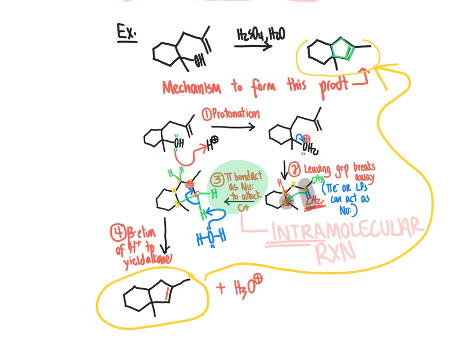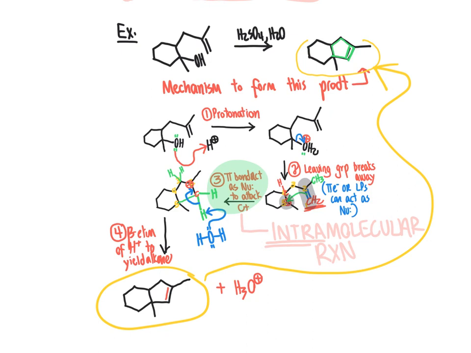So that pretty much wraps up our discussion of alcohol dehydration reactions, and that finishes up our coverage of Chapter 7. Chapter 7 worksheet will be available to you on Canvas, so be looking for that, and we'll continue then onward with Chapter 8 when we meet up in the next class period, looking at reactions of alkenes.